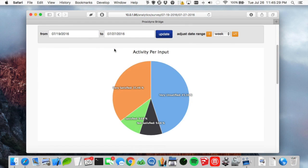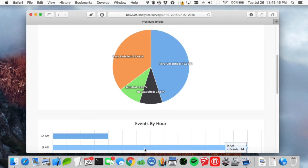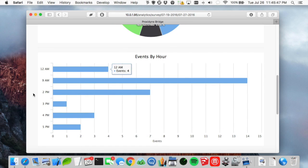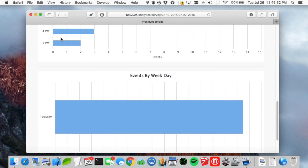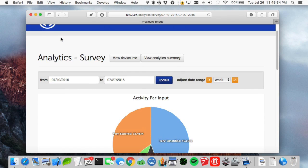You can see here that from 7/19 to 7/27, 35.48% of people were very satisfied, and 45% were very unsatisfied. So you can see that we have the analytics here. We know what buttons were pressed in that time period, and then we can get the number of events by hour and by weekday. So you can see that you can have a rich amount of analytics that come out of the device and the venue onto the dashboard.